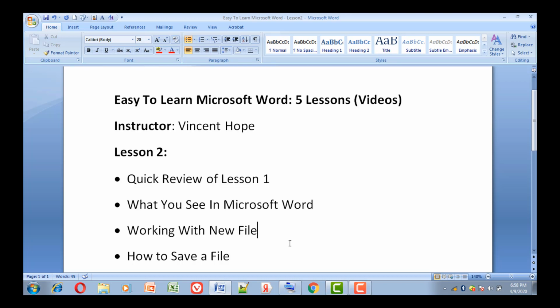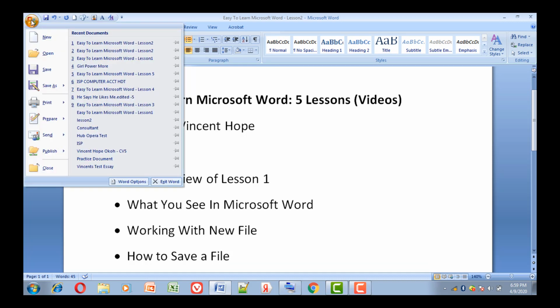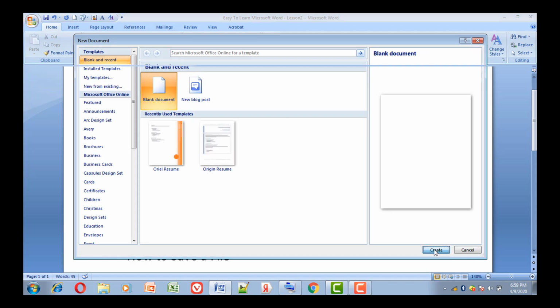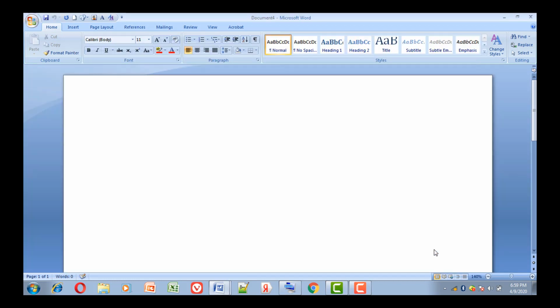Now the thing we need to do with a new document or a new file is how to save a file. If you create a file without saving it, you have lost all your document, all your job. So if I click Office button, for example, I click New and I click Create, I can type testing a new file.